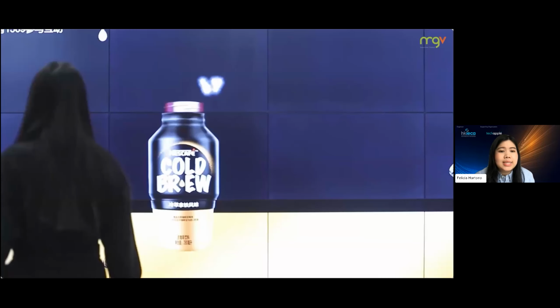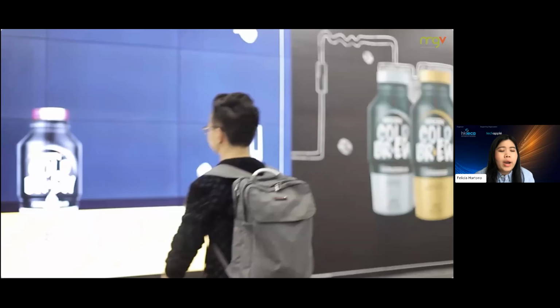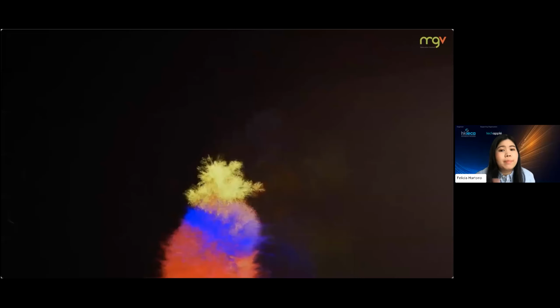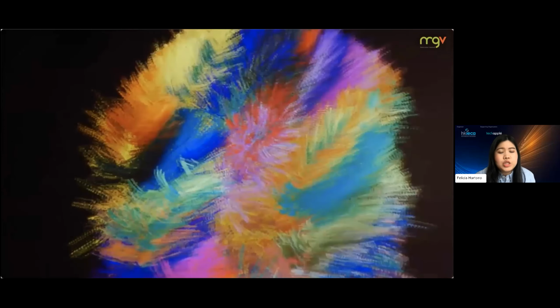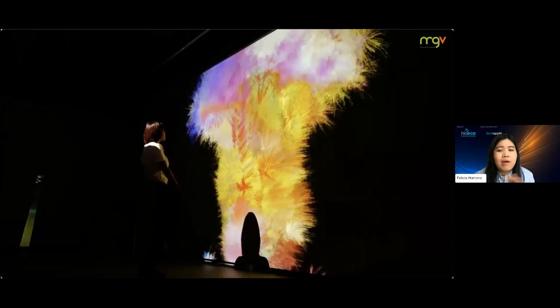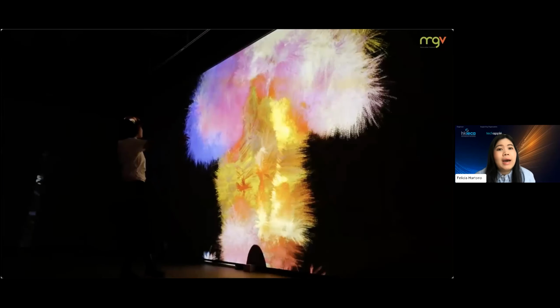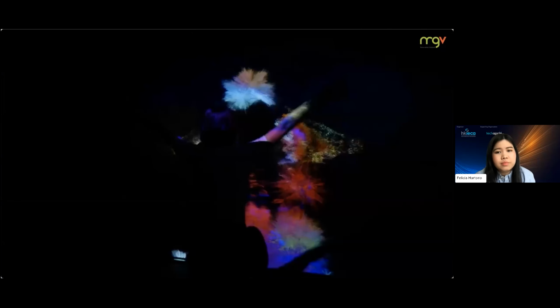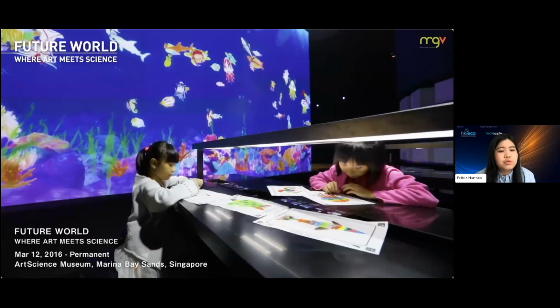And this next case is a case done by Nescafe, where they use a gesture sensor to be able to determine the position of the people. And this one also uses a gesture sensor where the output, which is this graphical effect, happens according to the gesture that is being made by the guest. And as you can see, the effect is real time.